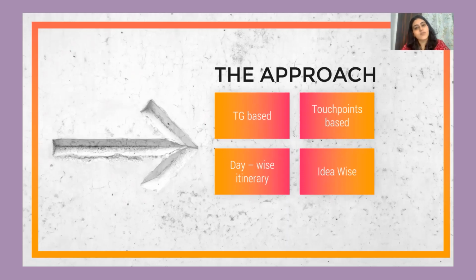I've just given you an example of an activation plan, but it works the same way for events as well. Say you have an event which is for employees and distributors, or you have VIPs and employees. So you could do it TG based, could be 2 different TGs. When you say touch points based, it means what are you doing at the hotel, or in the garden, or when they're arriving, and then when they come to registration. So all of these are touch points based.